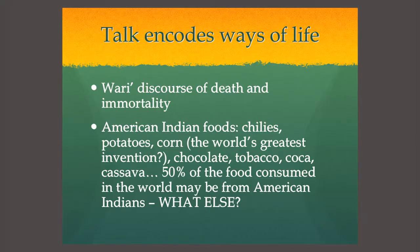One of the groups that I've worked on in the Amazon are the Wari, who were, until about 1962, cannibals, and they practiced exo and endo-cannibalism. Exo-cannibalism, eat your enemies. Endo-cannibalism, eat your own dead. And the reason that they ate their dead, which was a very elaborate set of rituals, was, among other things, to give the dead immortality. They live on through us as we eat them and consume our beloved, and the first people to have to consume the dead were the immediate family, to be able to give them eternal life through us. The Wari discourse about death and immortality is fascinating and teaches us a lot about how to face death and how to live lives unafraid of death in the world. And that's going as the Wari language is more and more endangered.